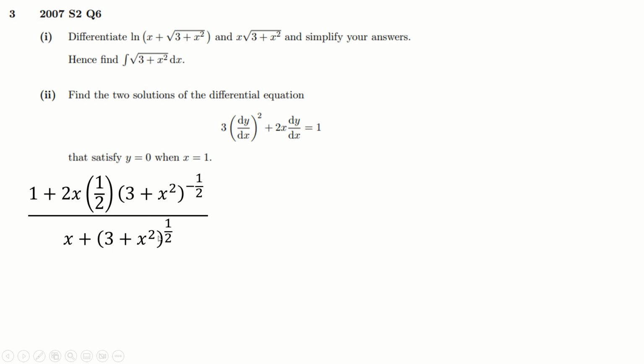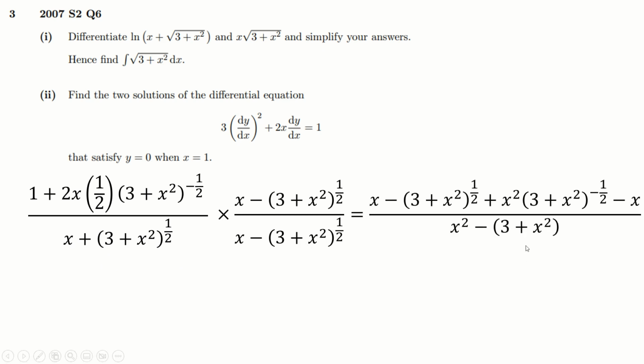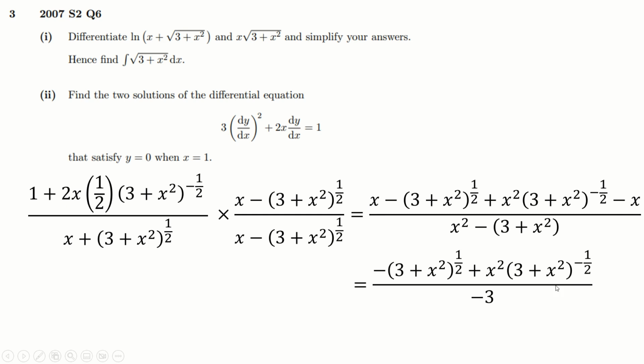I decided the first thing to do would be to times this top and bottom by x minus this object here, because then I'm sort of rationalizing it almost, because you get an x squared, the middle terms will cancel, and then this is 3 plus x squared, except they're negative, which is great, because that means the x squareds go away. Now the numerators also do something nice. It's not as nice, but you get 1x here, and the last two terms, because the half and the 2 cancel, and then this and this cancel, also give you a minus x. So those two things cancel as well, which leaves you with something that looks a bit like this.